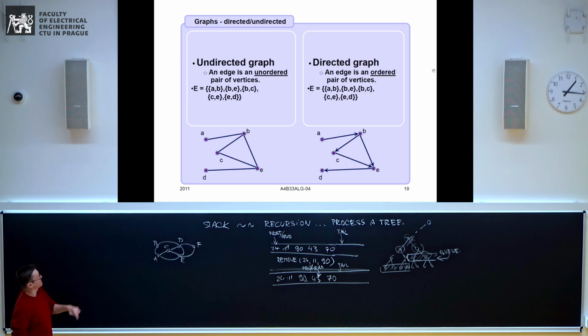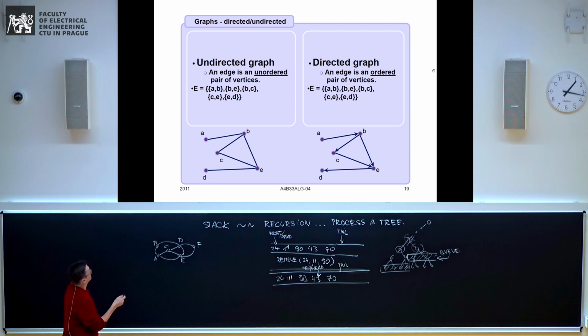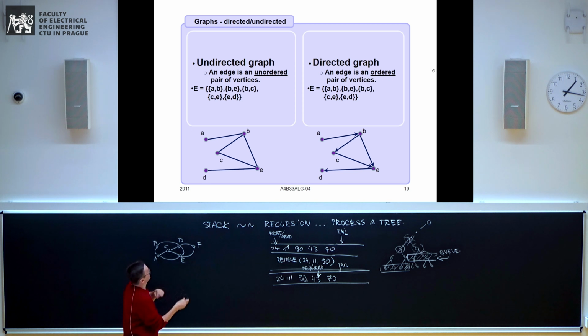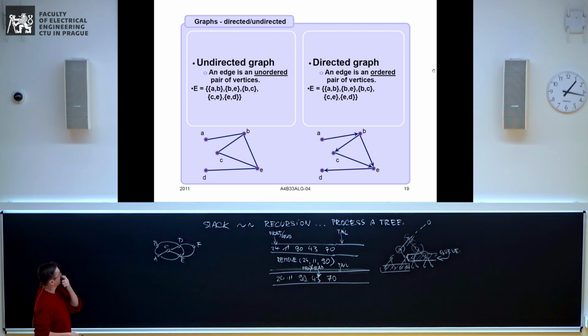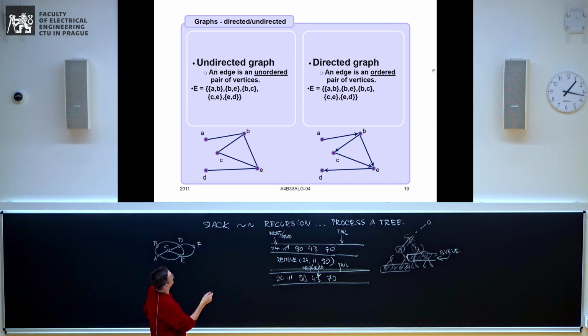Now there are two important distinct types of graphs called undirected and directed. The undirected graph is just like this one, a system of connections, and if you travel between various nodes in an undirected graph, each edge you can travel in any direction, there or back, it doesn't matter. In a directed graph, there is a prescribed direction of travel. If you move along a traffic system or an information flow, it happens only in the direction given by the edge.